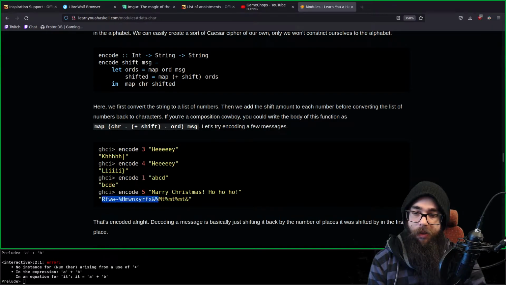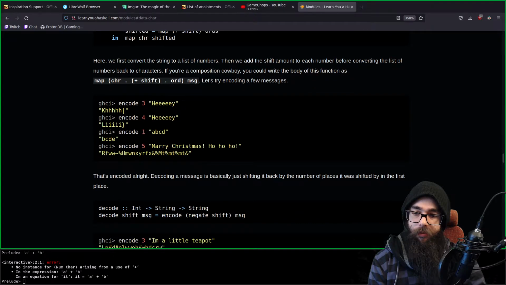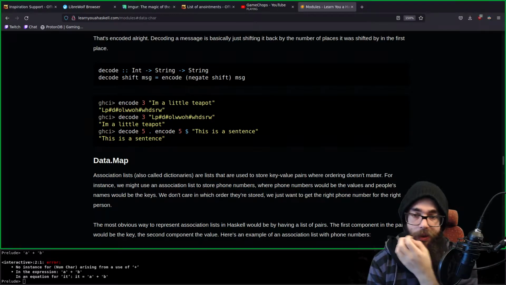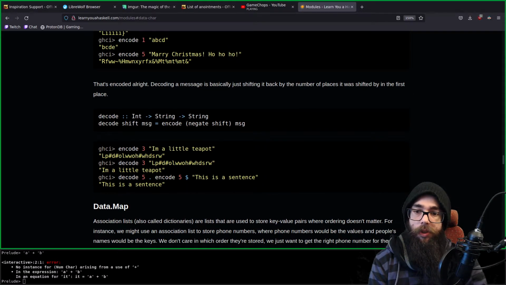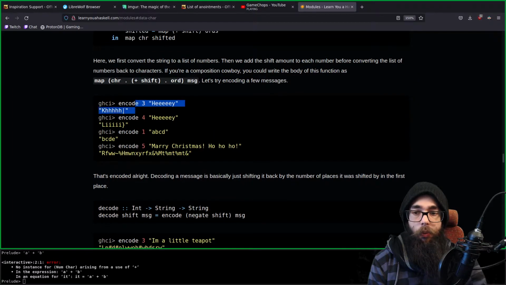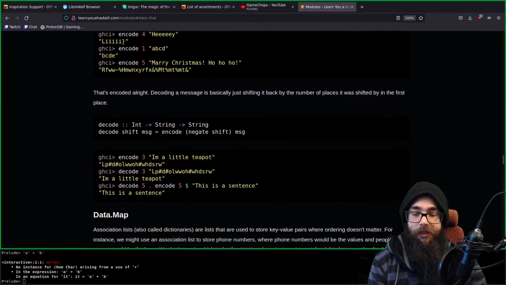Merry Christmas, ho ho ho. That's encoded, alright. Decoding a message is basically just shifting it back by the number of places it was shifted in the first place. That's the thing though, right? That's what you do when you crack, is that you figure out what the encoding is.